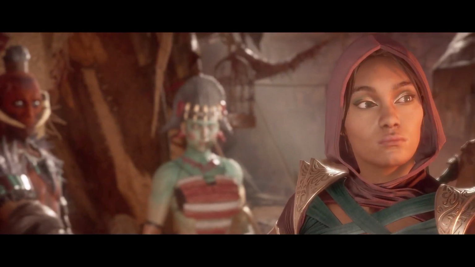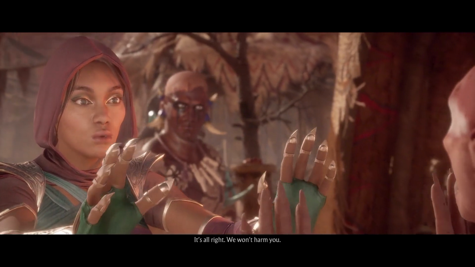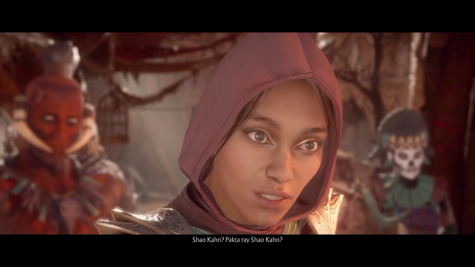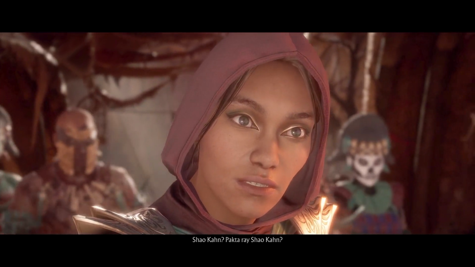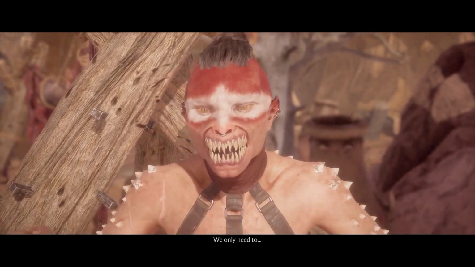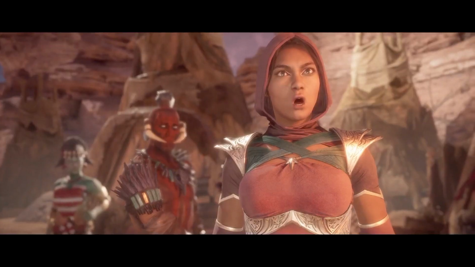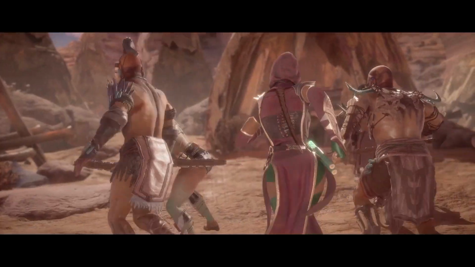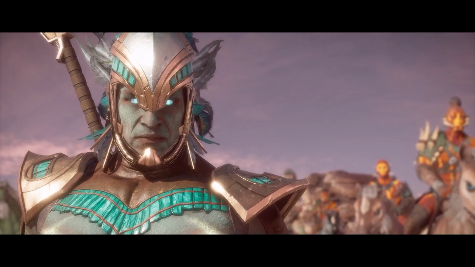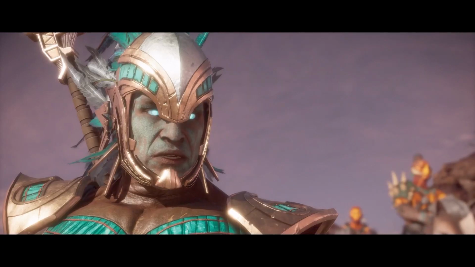No. Parga. It's all right. Parga, I won't harm you. Neti, Otono Kora. We're looking for Shao Kahn. Shao Kahn? Bakdere Shao Kahn. Please. We only need to. Run! With me!